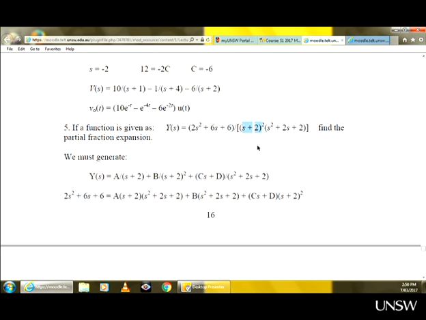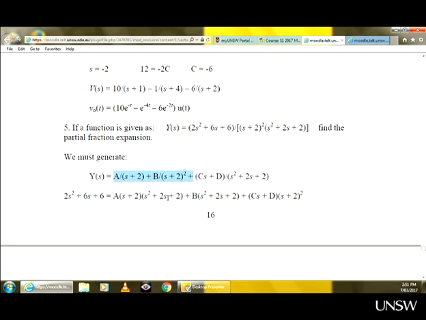But we did say that one of the rules when using the partial fraction method is that the root that is repeated has to be taken n times, where n in this case equals 2. So first you take A over S plus 2, so that term is not squared. Second time you take B over S plus 2 squared. You have to do it.